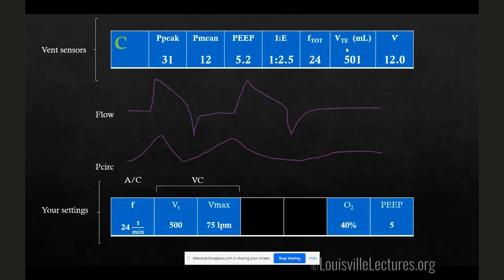And then you have your exhale tidal volume here. What an exhale tidal volume senses is the volume that's given back to the machine. Ideally, you want to see that the tidal volume you give and the tidal volume returned are the same, because you want to lend them the air and get it back eventually. Otherwise, they trap air, they get barotrauma and more ARDS. The V dot here is the minute ventilation that's sensed by the vent. So if you take 0.5 liters times 24, that's 12.